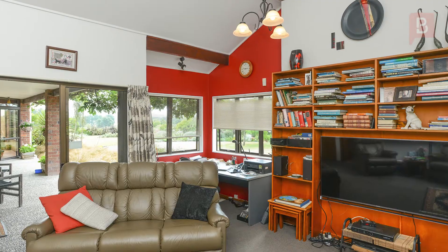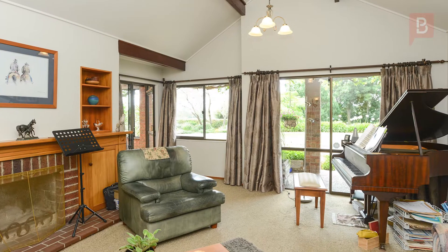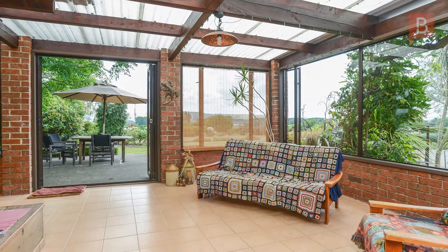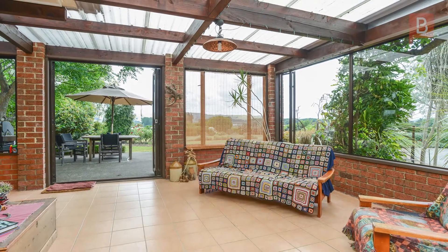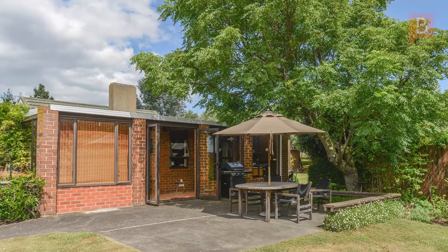The expansive north-facing living of the substantial three-bedroom, two-bathroom family home is divided into formal and family living and dining areas that, along with the large sun-filled conservatory, flow out to a relaxed courtyard area from where the picturesque views can be enjoyed. Large lawns ensure an otherwise convenient semi-rural location.